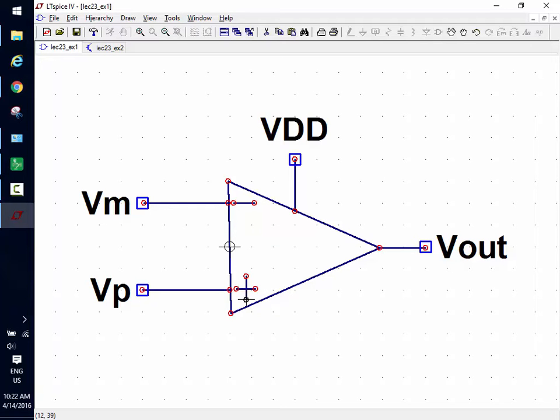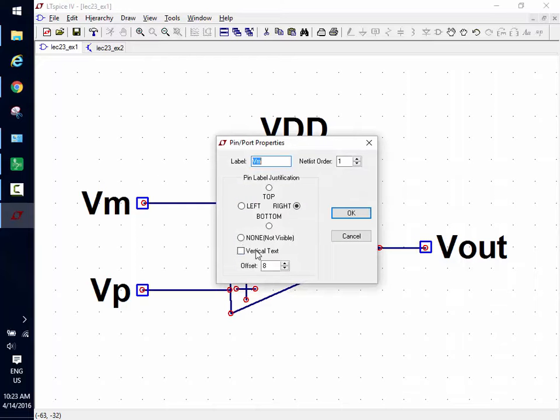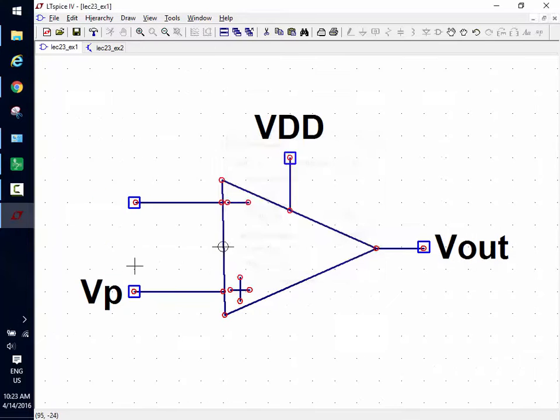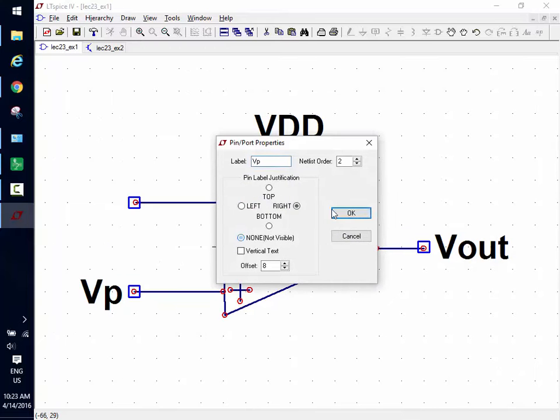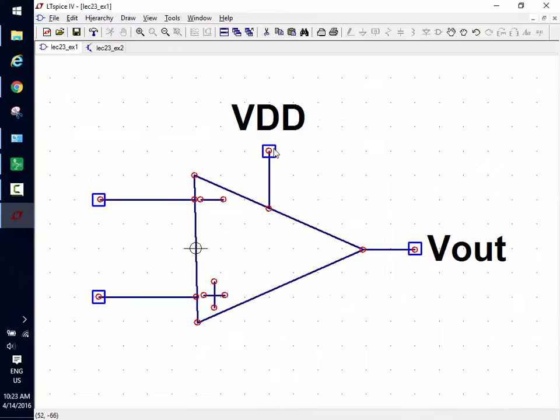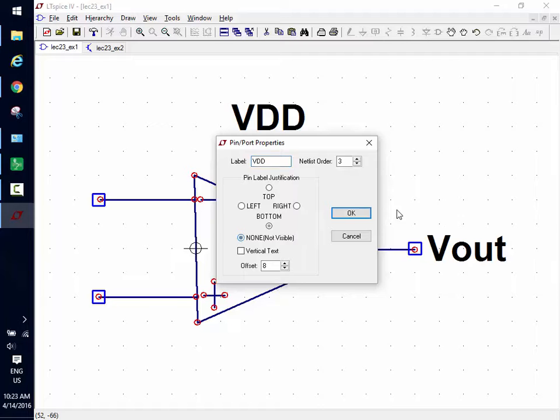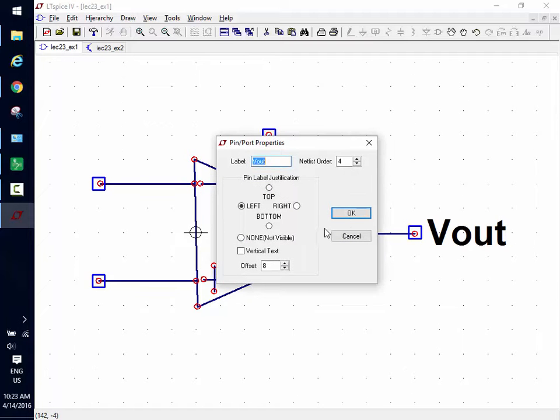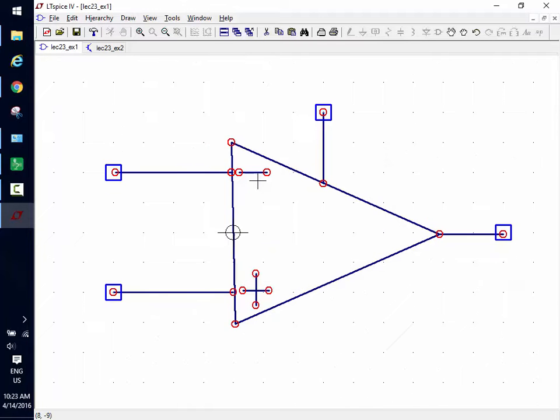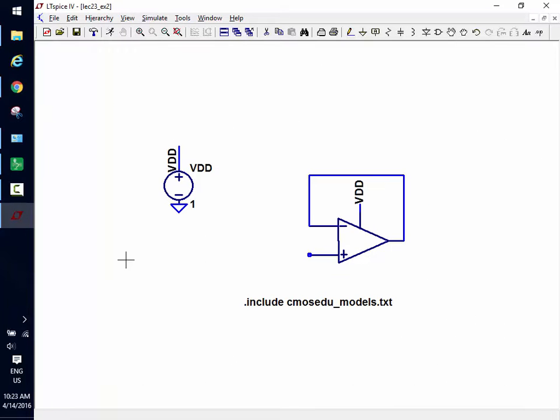Everybody like that? Escape. I probably should have put the minus on the bottom and the plus on the top. Oh well. And then I'm going to right click here, none, none, none, and none. Do I really need the text there? No, because I know that's minus plus. Okay, close that, looking good.